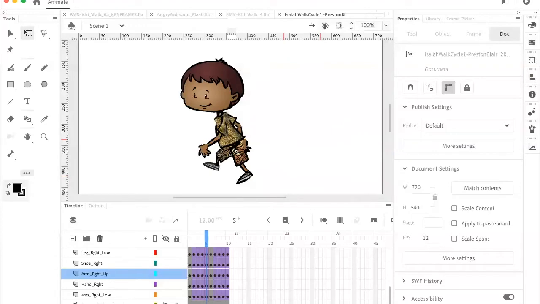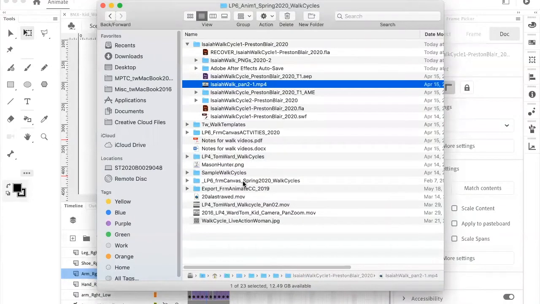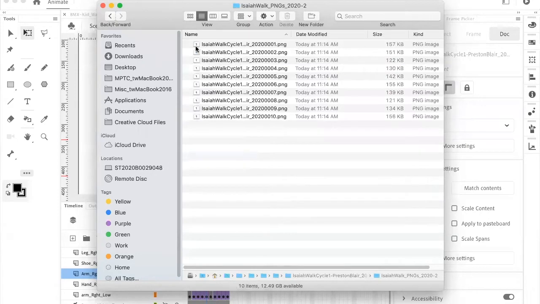So I exported those. Find it. Walk cycle. All right, so this is one I just made. And these are my PNGs.